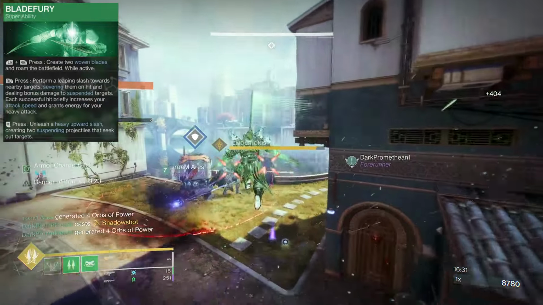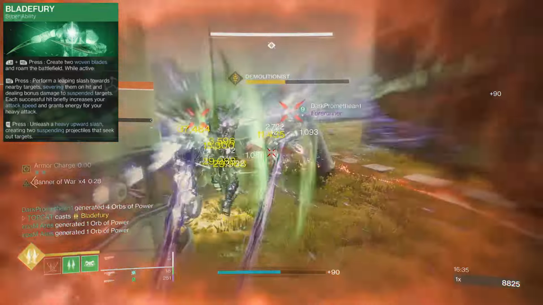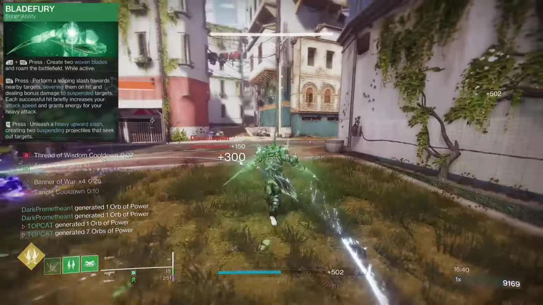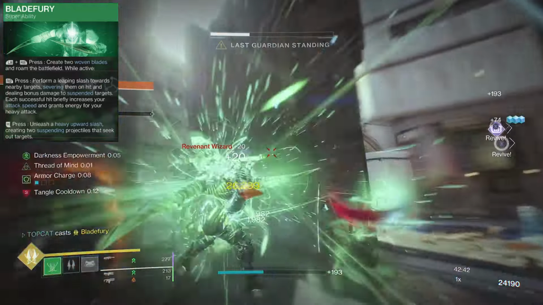The Blade Fury is an amazing super to pretty much every boss Onslaught throws at you. You can go toe to toe without any fear of death. The only exception being perhaps that damn Shrieker that'll just beam you down and I can't slap him back.